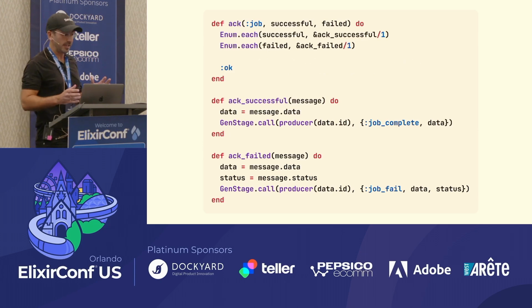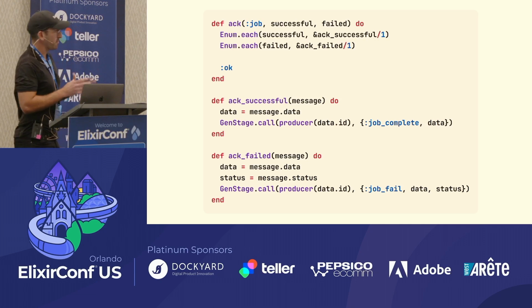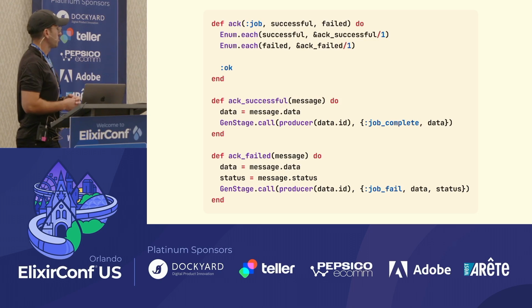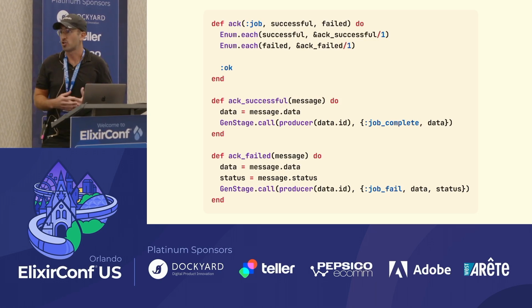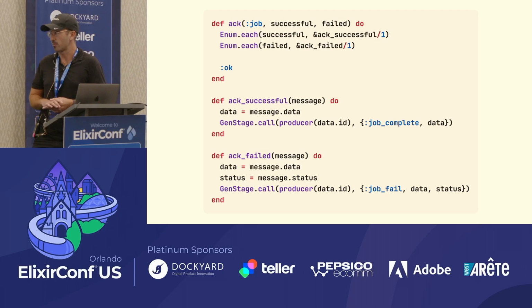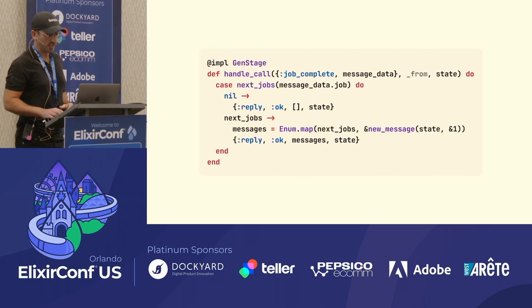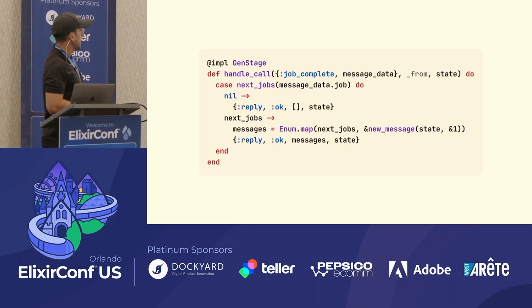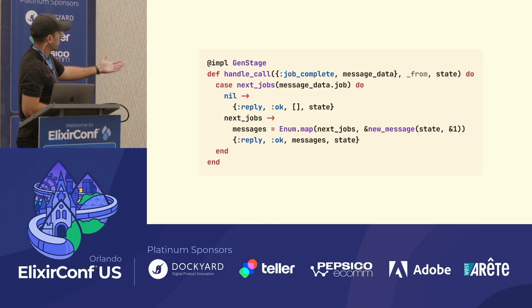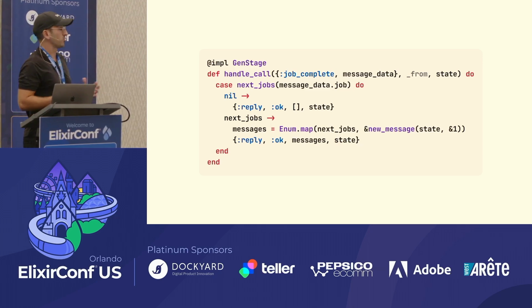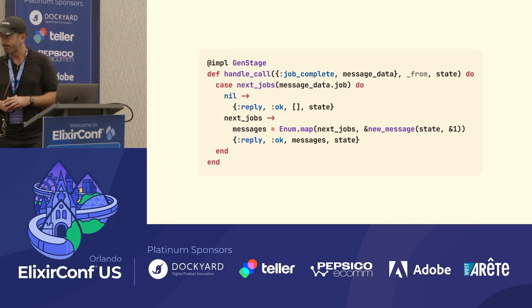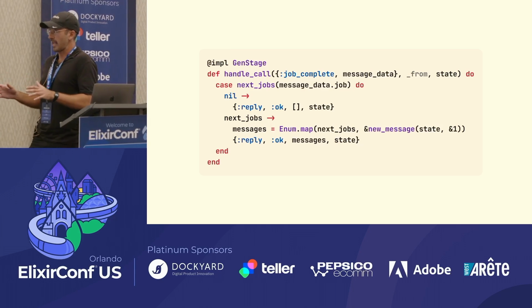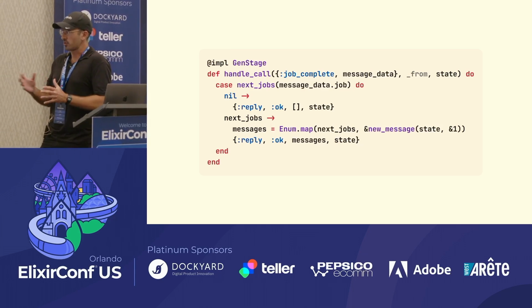And then briefly, this is what the acknowledgement looks like. So the important part here is just that we're going back to the producer with this job and letting the producer decide what to do next, because it's the one that's in charge of determining what successor jobs are going to be produced in the pipeline. So this is what that looks like. We're back in the producer. It's handling a completed job. And depending on if there's new jobs or not, we can produce new jobs right away for the pipeline to consume. Okay, so that's Broadway at a high level with a custom producer.